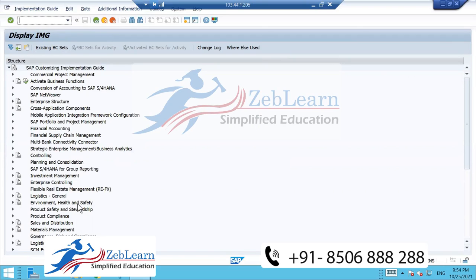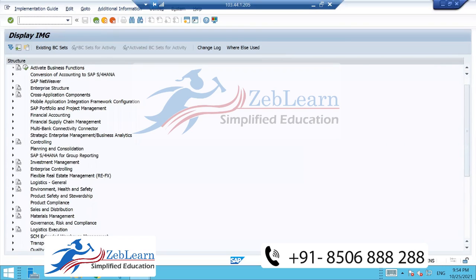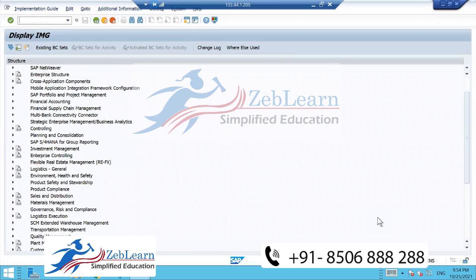This is another SAP module. You can see the sales and distribution module, right? This is another module. This is material management. Likewise, this is SCM extended warehouse management, and this is transportation management. So embedded means all the modules you will find in one server.